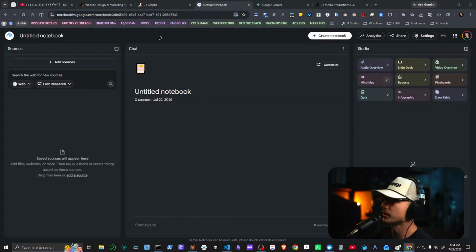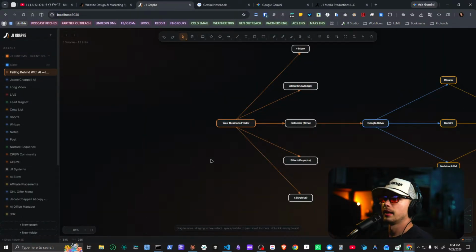So the first thing I want to talk about really quickly, and we all know this, is that there are a ton of tools out there that all say AI, and AI is supposed to save you time, but it ends up that AI actually takes more of your time away because you have to learn it, so it's not really saving you time. This is super simple. Deep breath. Let's dive into it.